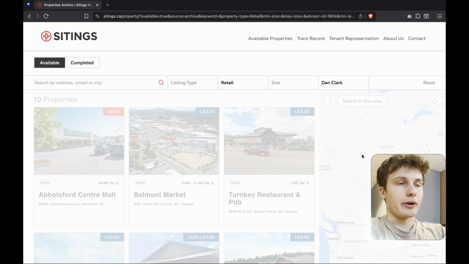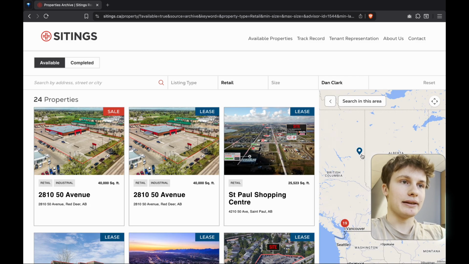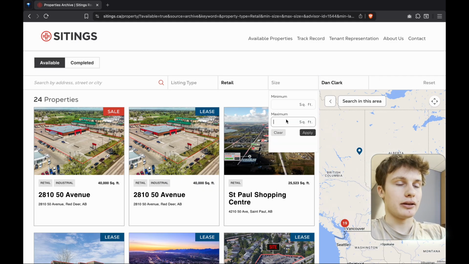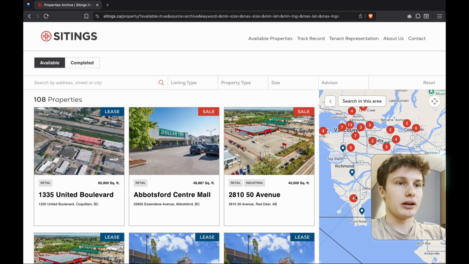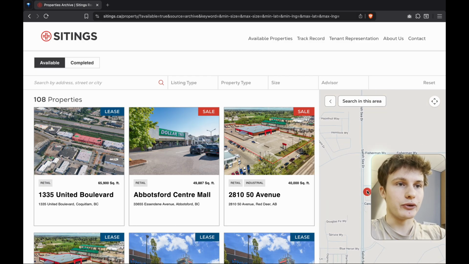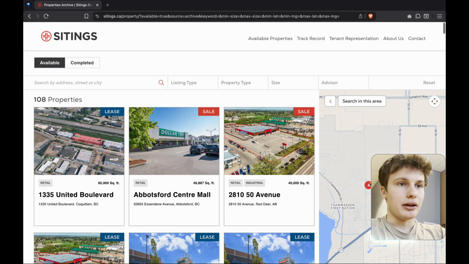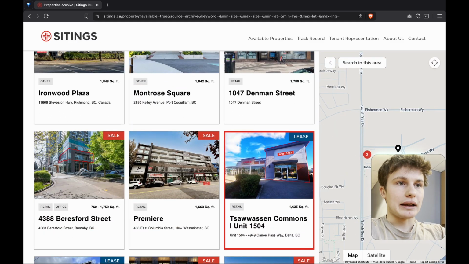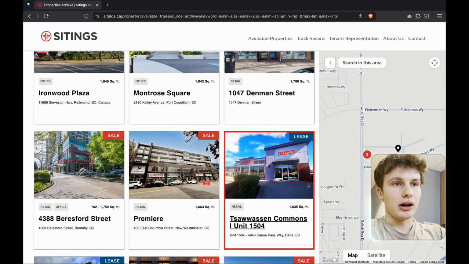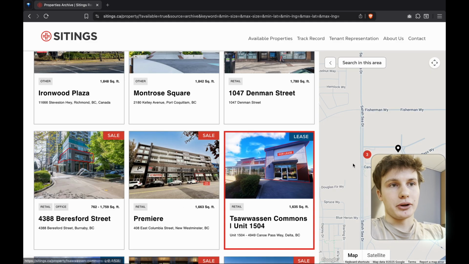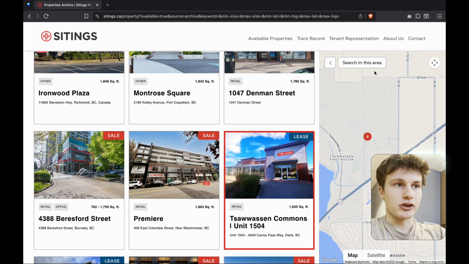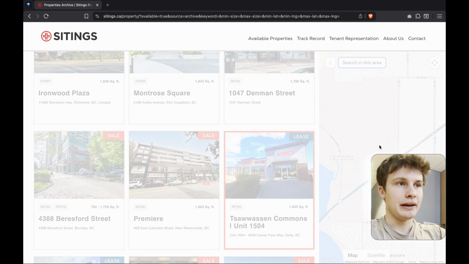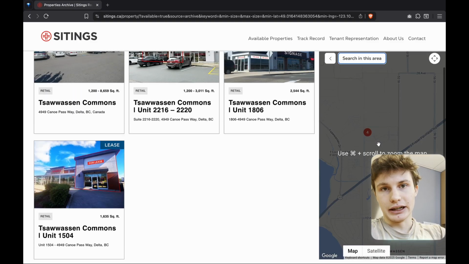You can also view completed properties, and on the right hand side there's also a map which you can click on the different clusters here to view the properties in more of a close-up form. You can click search in this area, which will only return the properties inside of those bounds, and that will be reflected on the left side too.